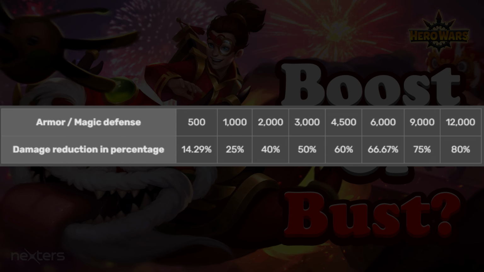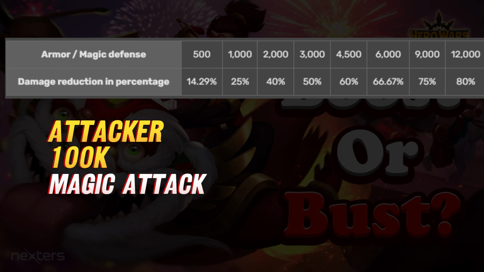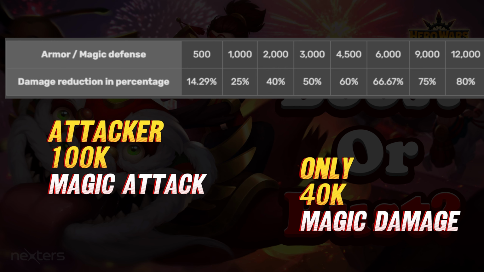For magic defense to effectively reduce damage, it must be higher than the attacker's magic penetration. The more your magic defense exceeds the enemy's magic penetration, the less damage you will take. For example, if your hero's magic defense is 4,500 points higher than the enemy's magic penetration, about 60% of the incoming damage is reduced. This means that if the attacker deals 100,000 magic damage, only 40,000 of that damage will actually affect your hero. As you can see, having a higher magic defense than the opponent's magic penetration is crucial to reducing the damage your heroes take in battle. Keep an eye on the table shown to see different levels of damage reduction based on the differences between magic defense and magic penetration.